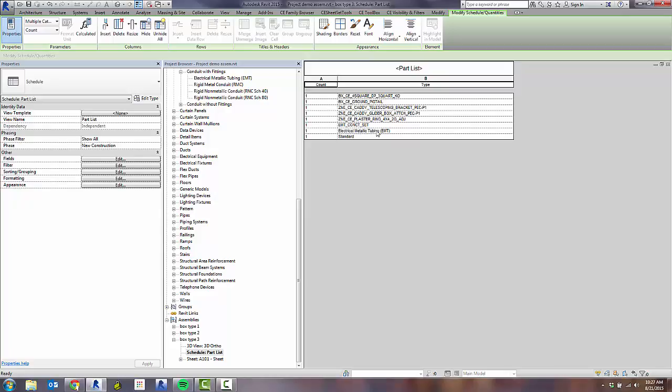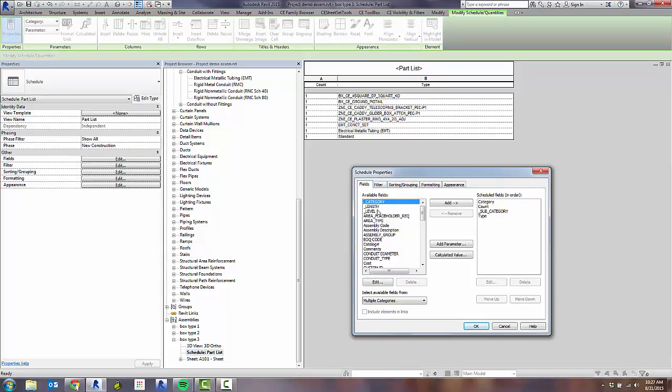So going into the schedule, we want to ditch that and use what most of our parts have, which is description, which is a quality catalog number or a very detailed description. So go to your fields, add description underscore.